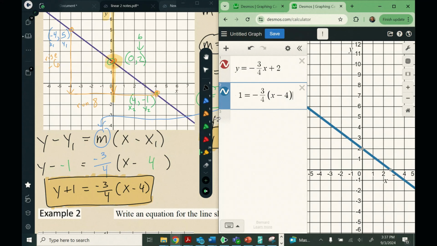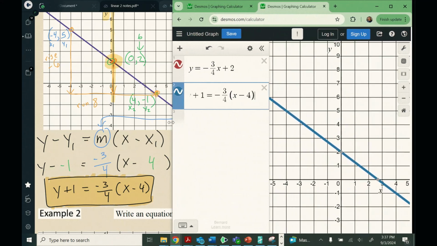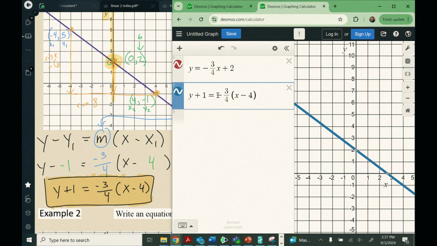Okay, and take a look at that. So the point slope form is the blue graph. And right now that's all we're seeing. And look, it's going through those same points we can see there. If I turn off the blue graph, there's the red graph, which is our slope-intercept form. So these two equations, which are different equations, give us the exact same line. So either answer is correct. And using Desmos to check your answers is a great thing to do. I encourage you guys to do it.